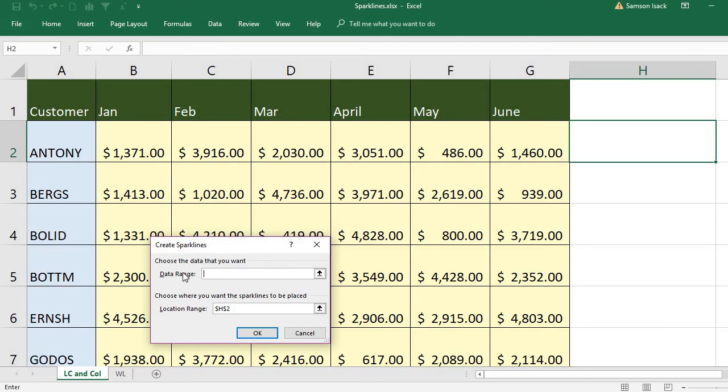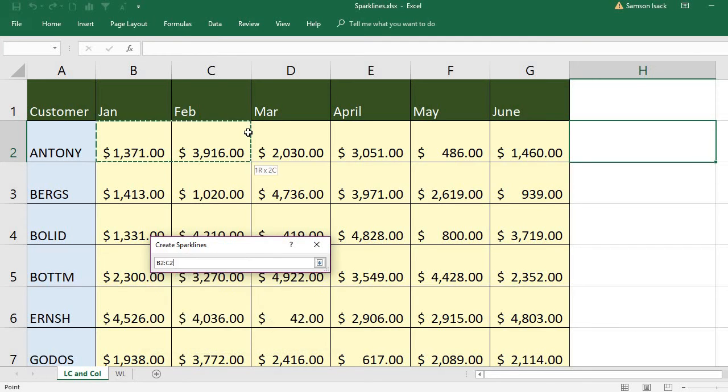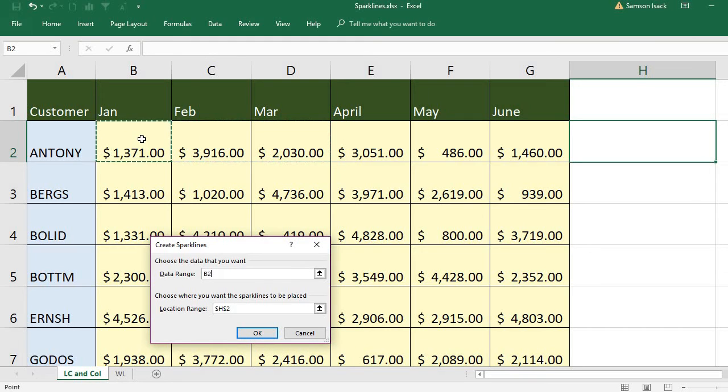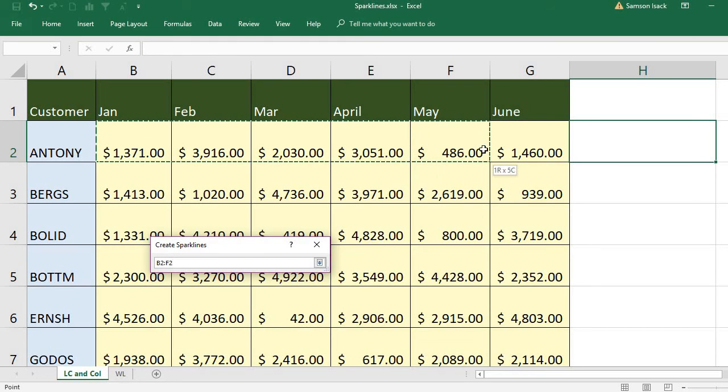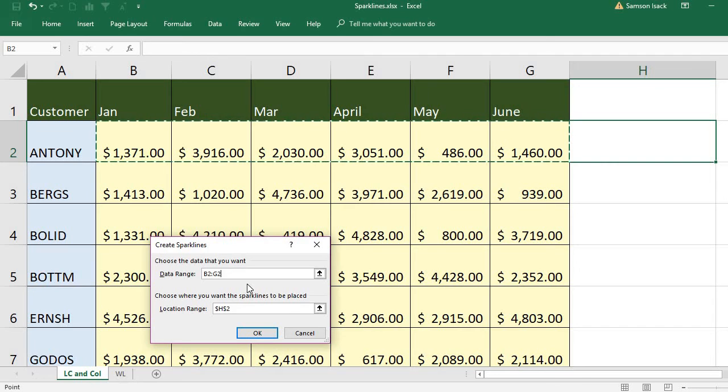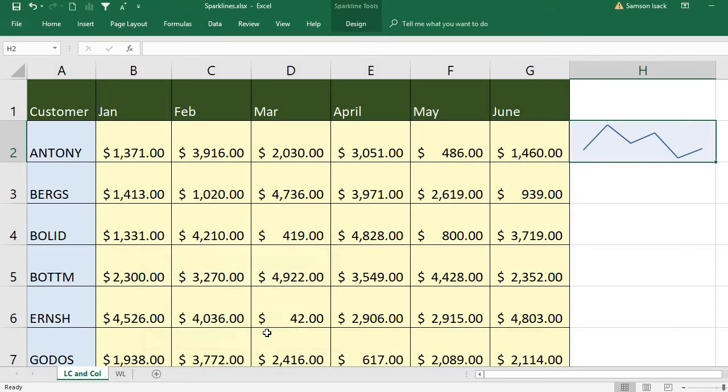The data range is nothing but here January, February, the sales. Choose where you want the sparklines to be placed, which is this cell. So each row we will have one sparkline, one chart. Press OK.